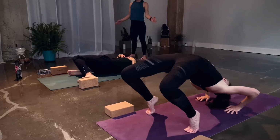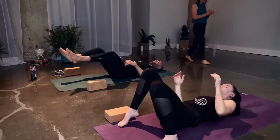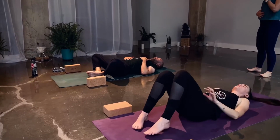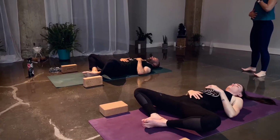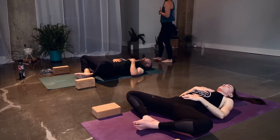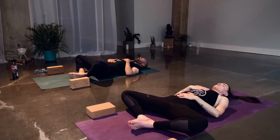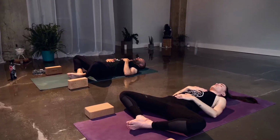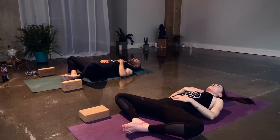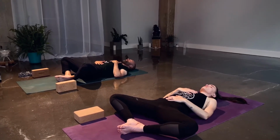Supta Baddha. Bring the soles of your feet to touch. Let your knees open wide. Bring one hand to your heart, one hand to your belly. Go ahead and close your eyes. Move your attention to your third eye center. Come back to your Ujjayi breath. Let it be a reminder that you are here and alive and well. And let it bring ease to all the effort you just put forth.